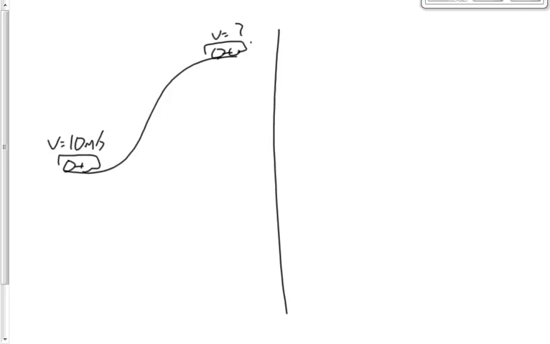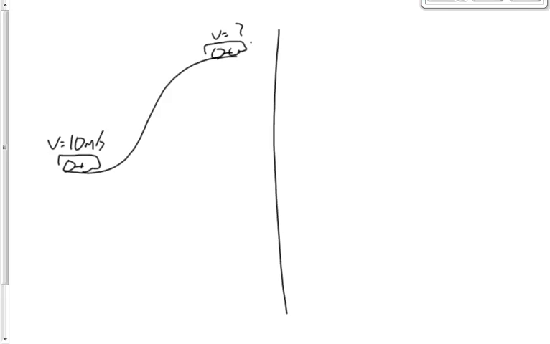Let's try one more set of diagrams. This one won't be quite as long as the last one. This time, we've got our car at the bottom of the hill. This car doesn't have a motor. It's a roller coaster, it's a go-kart, or it's something without a motor. So if it's going up a hill, it's going up a hill under inertia, because it had a velocity. Let's give it an initial velocity of 10 meters per second. It doesn't matter what the height of the hill is. For whatever reason, say the car goes up the hill, we want to find the speed of the car when it reaches the top of the hill. How would we handle that?